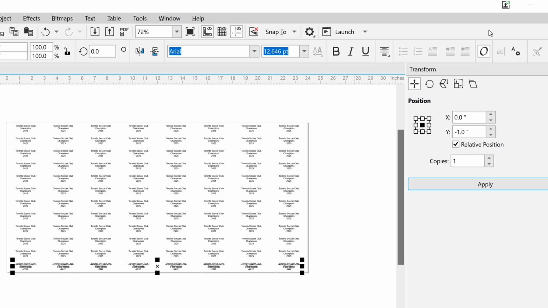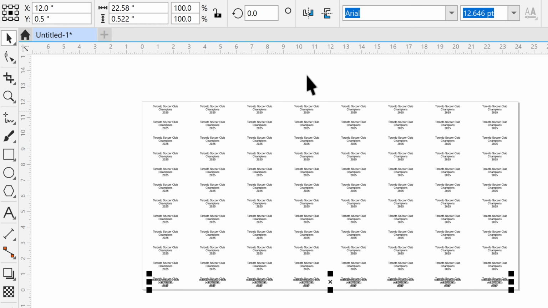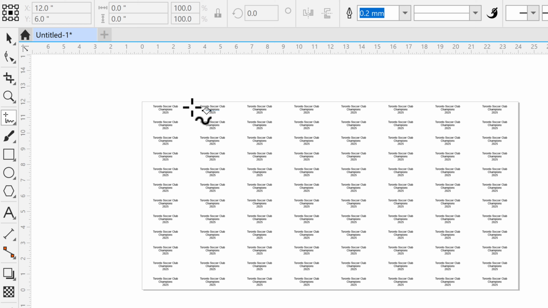Now the next thing I need to do is my cut lines. Cut lines are quite easy to do. I'm going to come over here and I have the freehand tool. I'm going to select it, click once and hold the Control key down. That creates an ortho line, which basically means a 90-degree line. It could be an angle too, but this is 90 degrees. So if I click again, I've got myself a line segment.